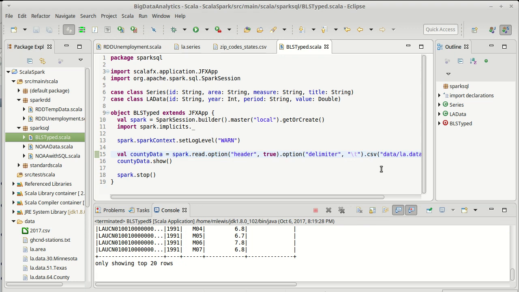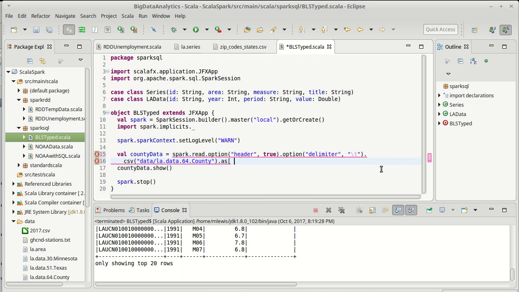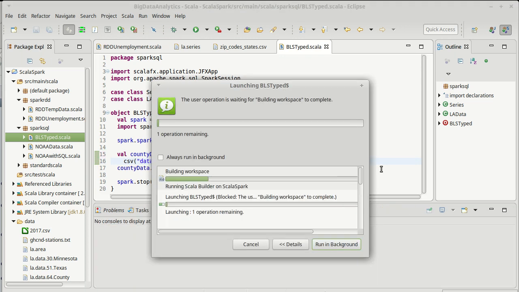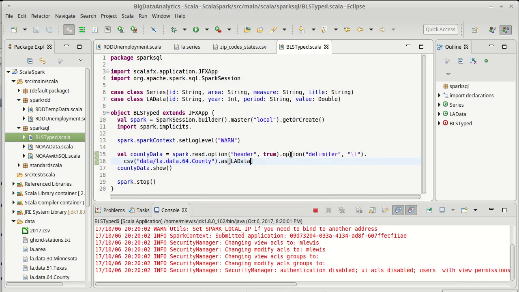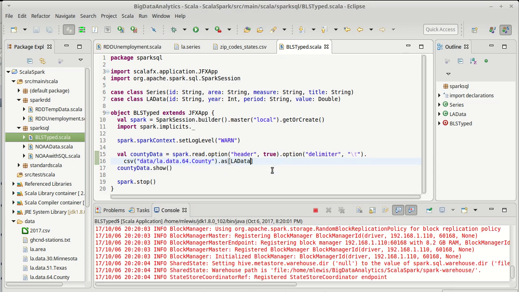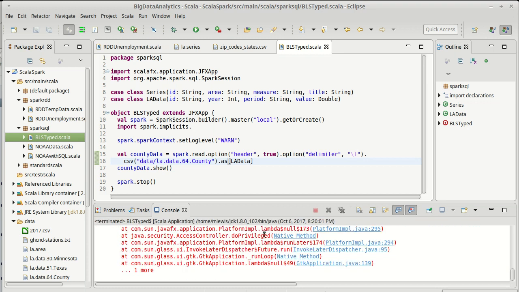Okay. In order to make this a typed data set, I can call as, and I pass it the type that I want this to be, which is an LA data. Now, if I attempt to run that, it sets up Spark, and it crashes.